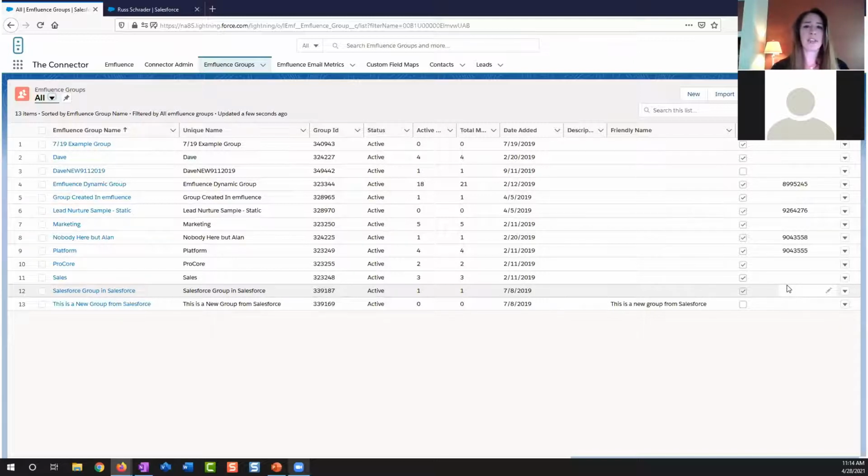Yeah. But I also like here that you've got your group count. So you can quickly see how many people are part of this group as well as how many are available. It gives you a sense of how many of them are active versus how many of them may be in a held or suppressed or bounced state too. Exactly. So lots of really useful bits of information here. Great. We love info here.